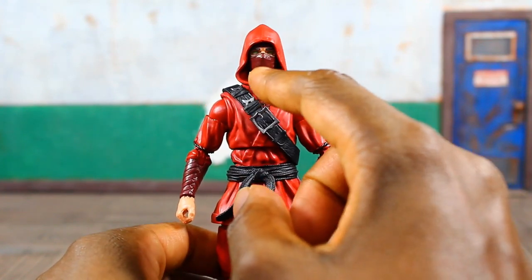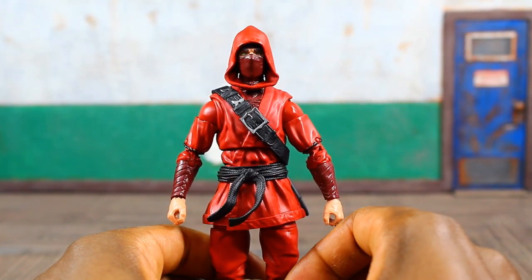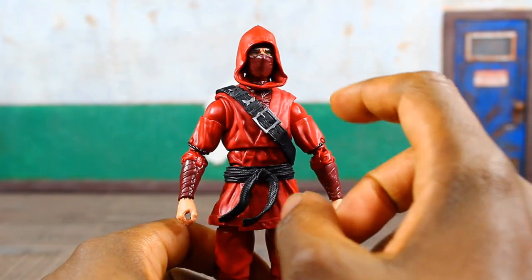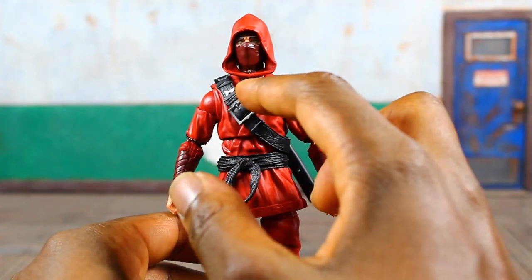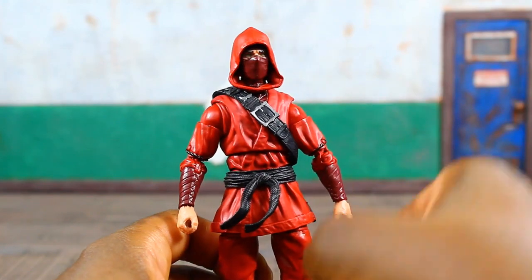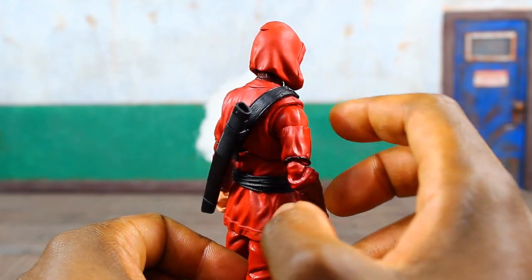I do like the head sculpt here under the hood. I think it looks pretty good. I would have liked to see a more angry look, with the brows down. I'm not 100% happy with the hood because I don't like that it doesn't actually sit on the shoulders, on the upper torso. I don't like this gappage here in the hood. I'm not a fan of that. I like the fact that the sheath for the sword is there.